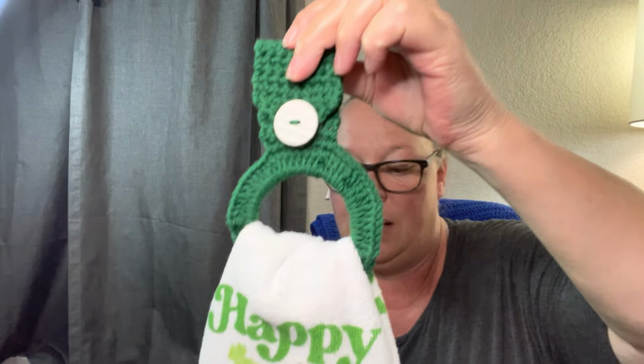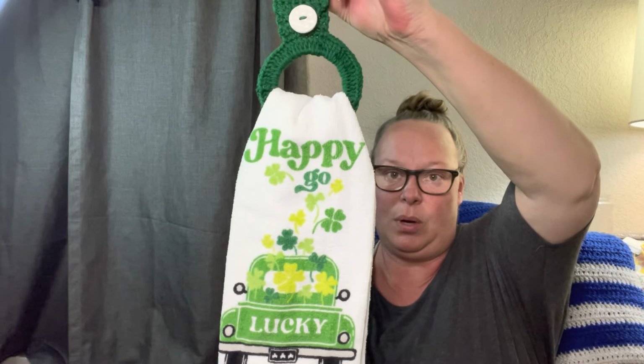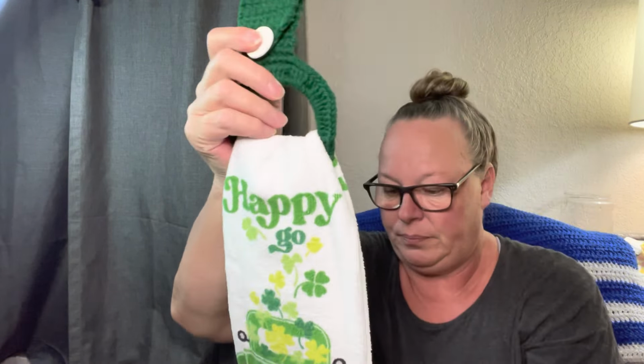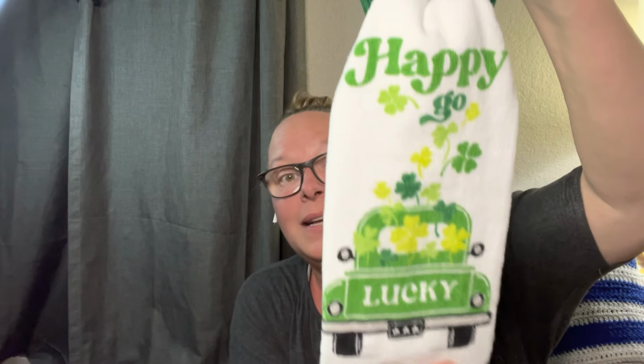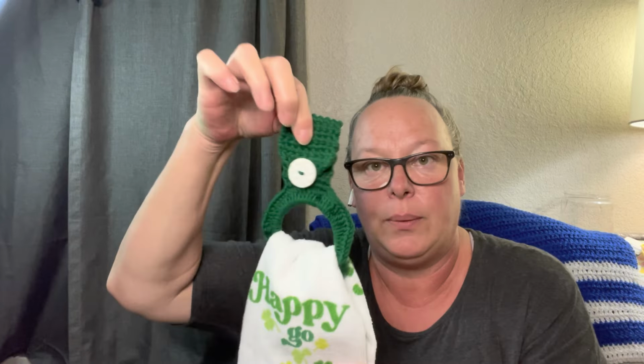I had made these before, but Hobby Lobby was having 40% off all of their St. Patrick's Day stuff. So I picked up this towel, the only one they had left at my local Hobby Lobby. They had some other ones, but they weren't terry cloth. They were more of that slickery towel, or I don't even know what the name of it is. It's still a cotton towel, but it's not like a terry cloth kitchen towel. So look at how cute. Happy-go-lucky. I wish they had one more of these. I was super bummed out because now I have an extra green one.